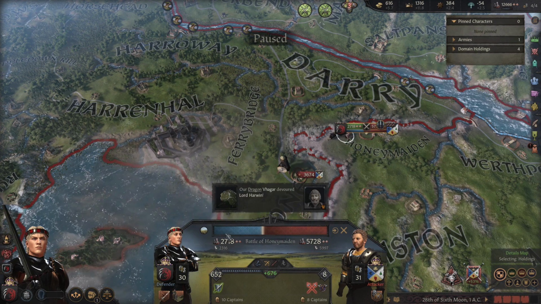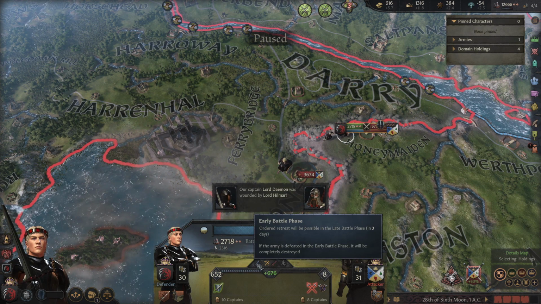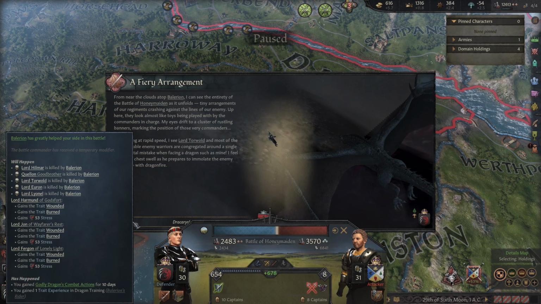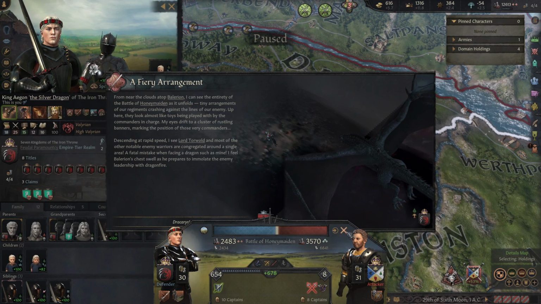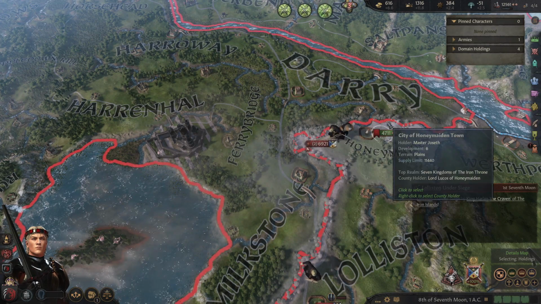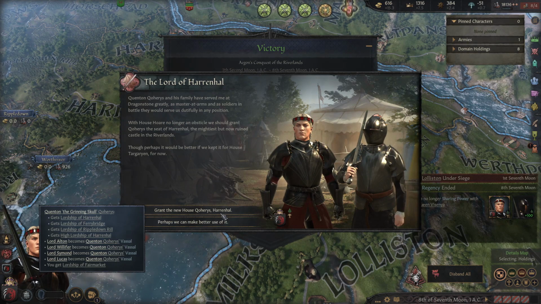So you always got to make sure you have enough troops to survive the early phase of the battle, pretty much, and then you just pretty much run away with it. So that's fine. We're going to kill all those guys as well. I'm not too fussed. Excellent. Let's just burn them to the ground. And like I said, we should easily win that battle. And we're going to enforce demand there and enforce demand.